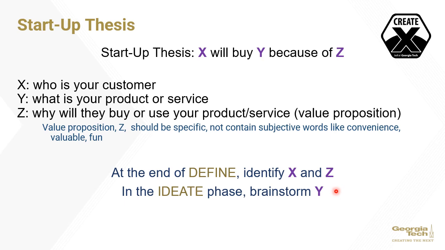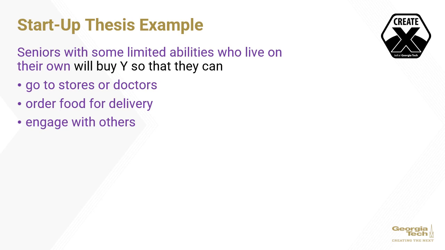In the ideate stage, that's when you brainstorm for Y. Here's an example of a startup thesis. My X is seniors with some limited abilities who live on their own. That's the customers I want to deal with. And notice that I've refined it from before because of my customer discovery. I decided to refine my customer base, but that's X. They will buy Y so that they can do these things. These are the needs that I want to meet. This is my value proposition. Notice that Y I have left undefined at this point.